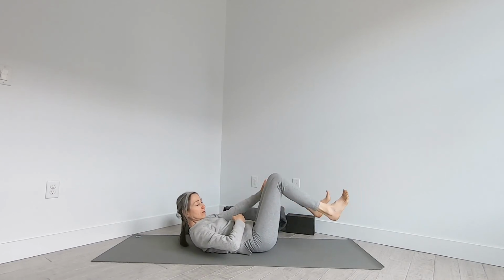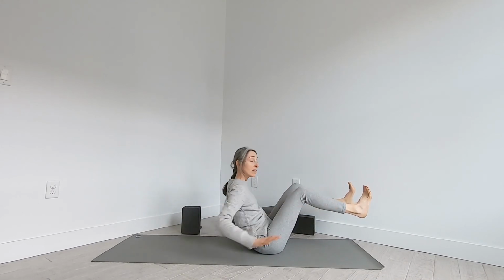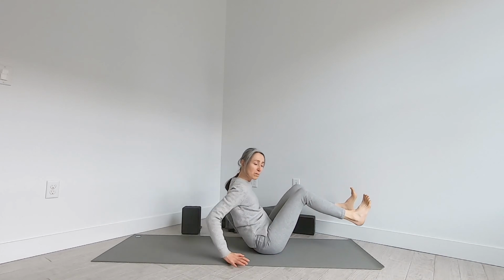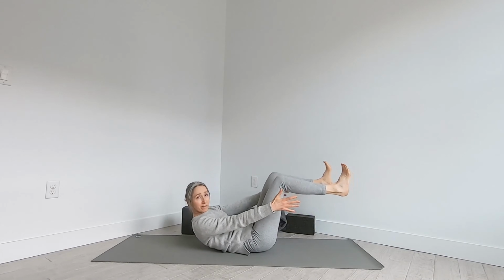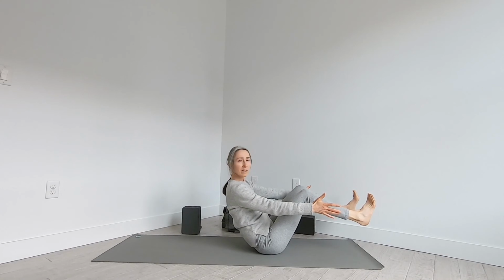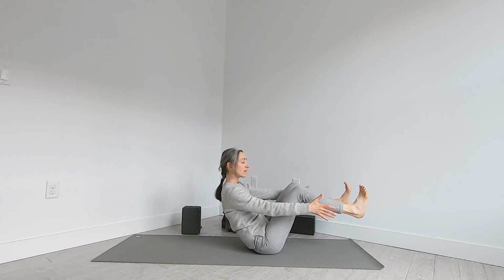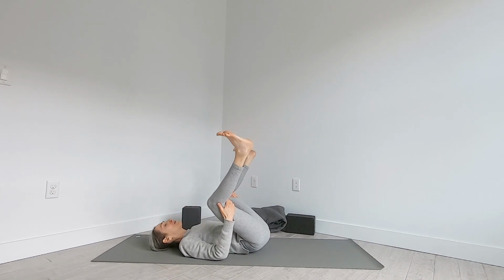Strong spine, you can always use momentum, exhale up. Now if it's a lot, hands to the side. Inhale, exhale up. You can push with the hands if you want. Two more breaths. Inhale, exhale, nice. Inhale, exhale, everything is awakened in the body, nice. Inhale, and then blissful baby posture.